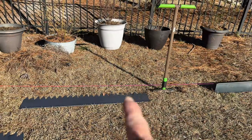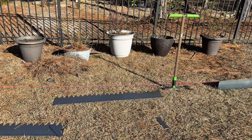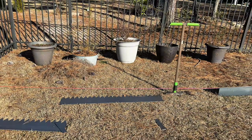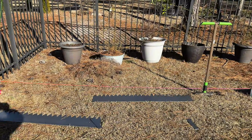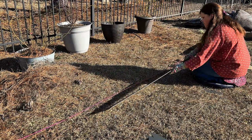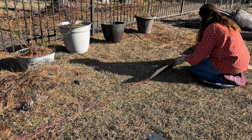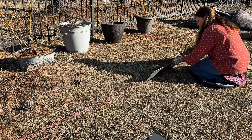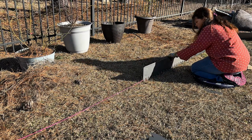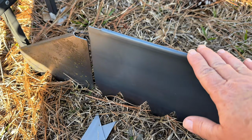So I'm going to go ahead and trench all the way down. Using that little edger there just helps to make it a little easier to get the metal in, especially with us having the roots. So we've just got a couple more pieces to go. This is my last piece of 4-foot edging, and then we're going to transition down to a 2-foot piece. So they do have different sizes to accommodate your space. Look how good this fits. It's almost like it was meant to be.